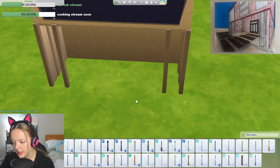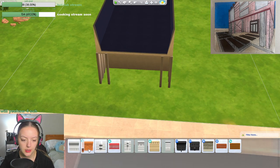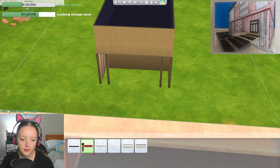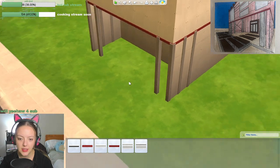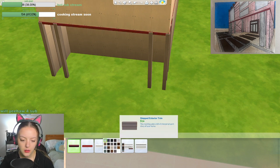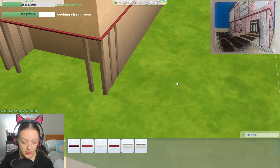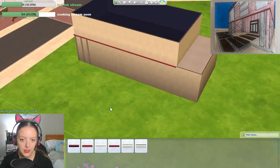So also, what I'm seeing is a door. We also actually need one of these. In red. So like a darker red. But you see how you can see that over it? I don't like that. So maybe we need one that's just a little bit more out there. And I think we're only gonna achieve that with this one. So yeah, let's switch to that one. And I'd like for it to go on out here, but I don't think it can. That makes me mad, but that's okay.